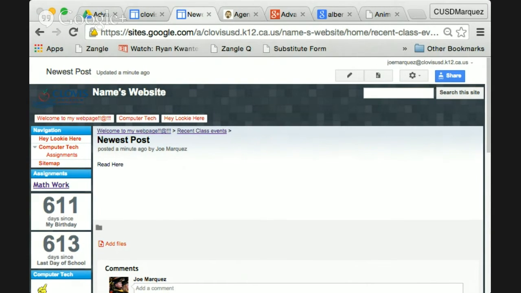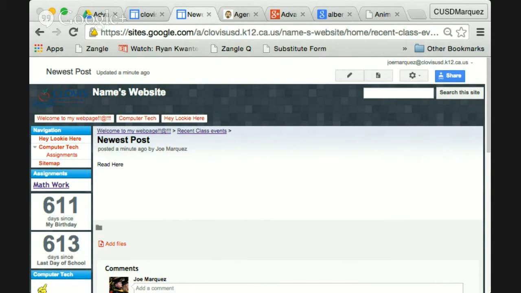There we go. So it'll add any file, a video, a picture, a Word document, a PowerPoint, anything that you have in your folders. And all you would do is, let's say I want to attach this data.